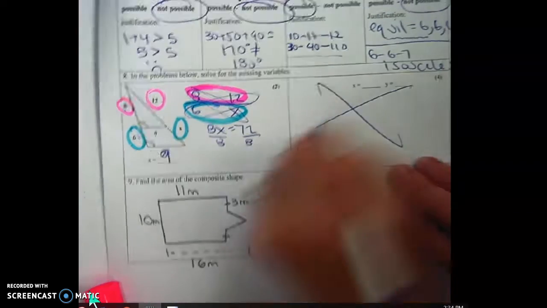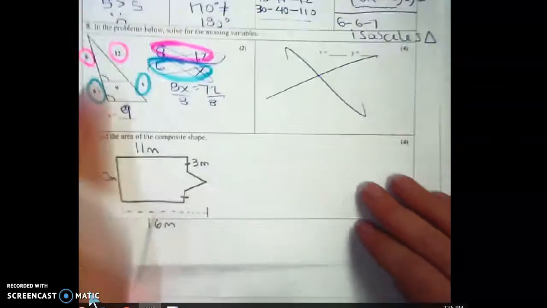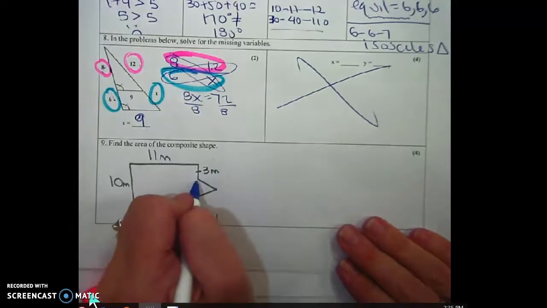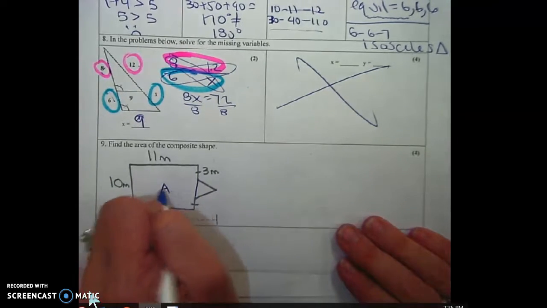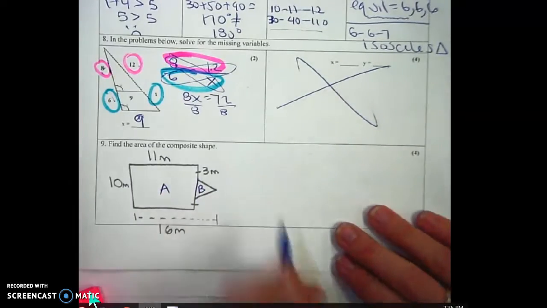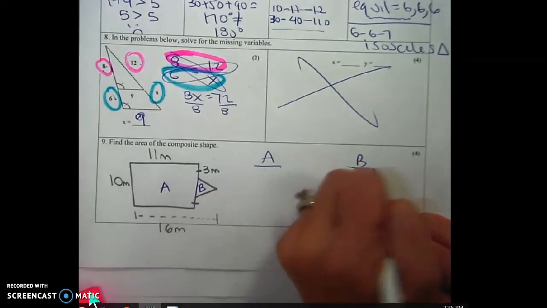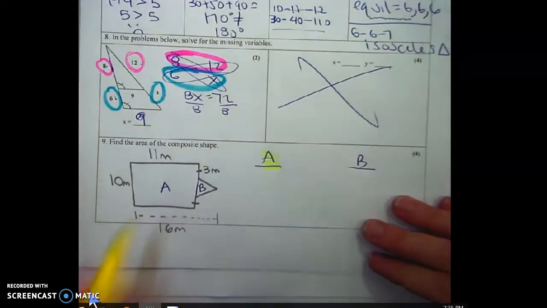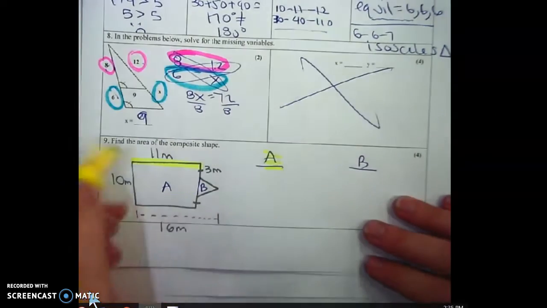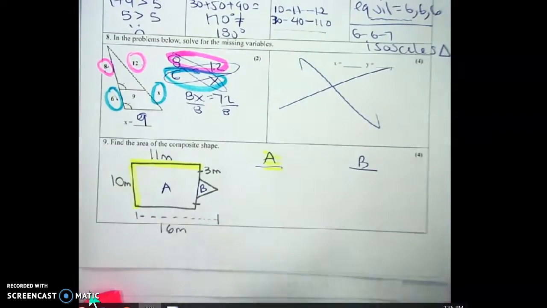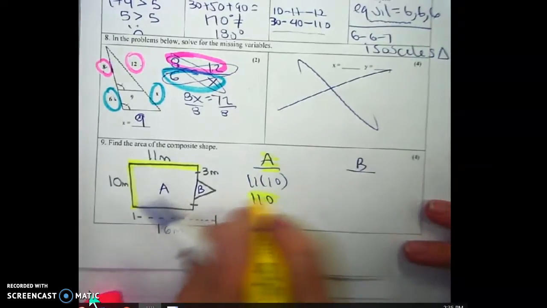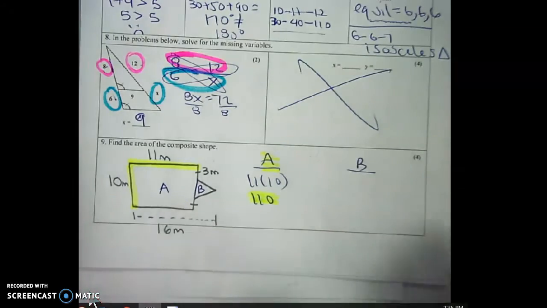Okay? This one is bonus for me, so I'm not doing it. You either get it or you don't. Okay. I got to find the area. So I noticed there are two shapes, triangle, or shape A and shape B. So for shape A, I'll make that in yellow. So this is 11, and this is 10. Ooh, I like that one. 11 times 10 is 110. That's my yellow dude. Now let's do the pink dude.